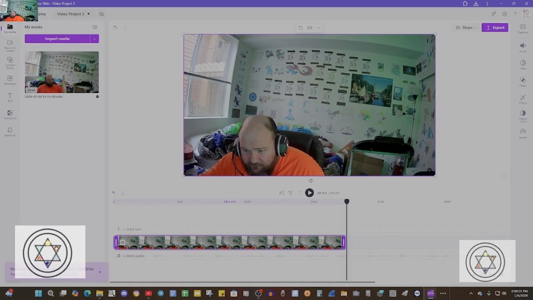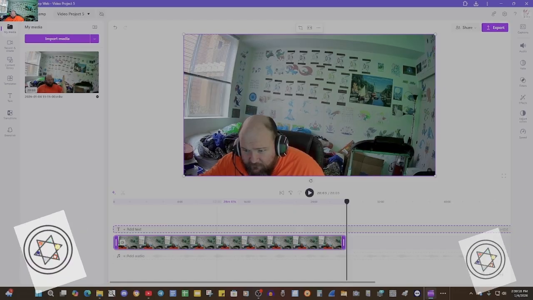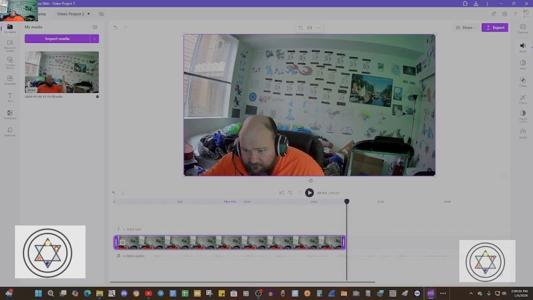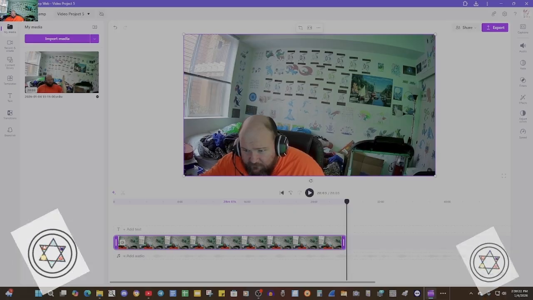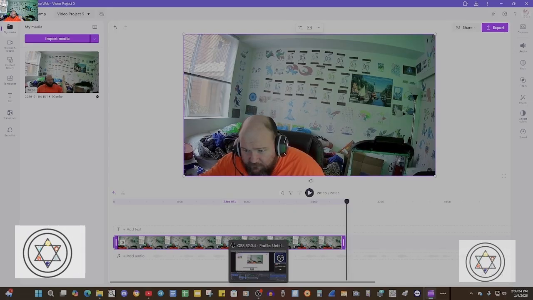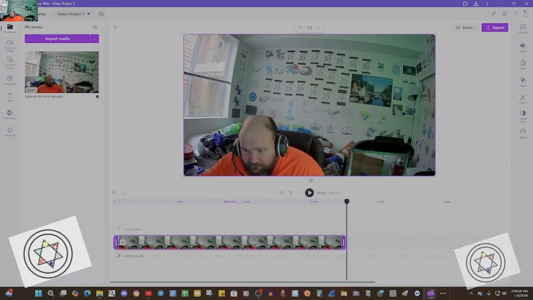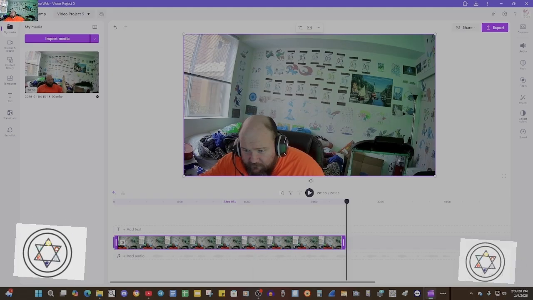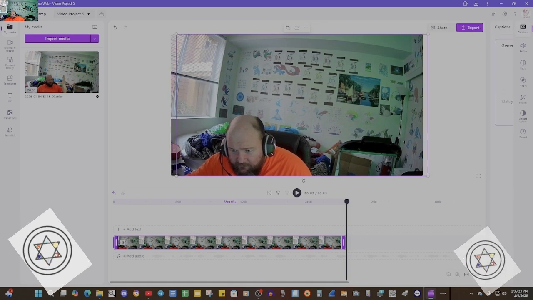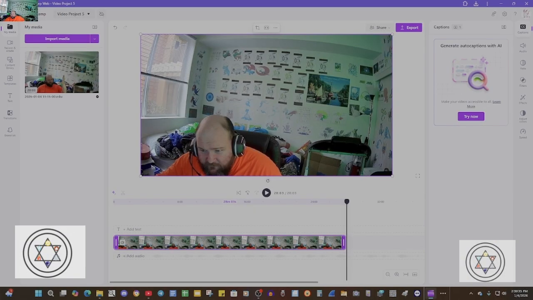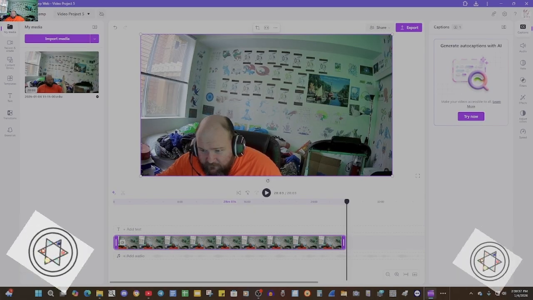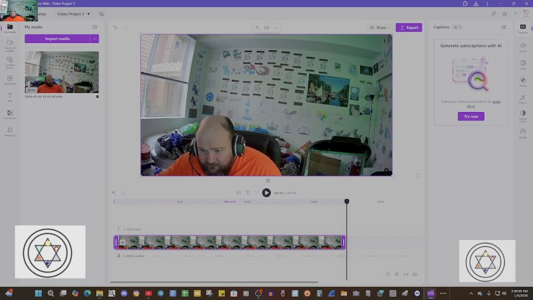Here are the other tools you can use on the side in ClickChamps. For actual video recording, I use OBS, and everybody knows what OBS is. For ClickChamps, here are the other editing options. Here you can add captions, and as you can see, it will generate the captions with AI, so results may vary.